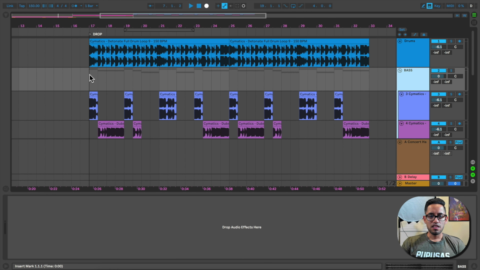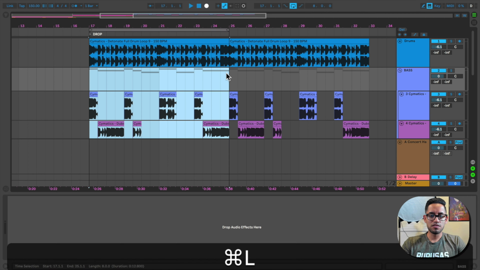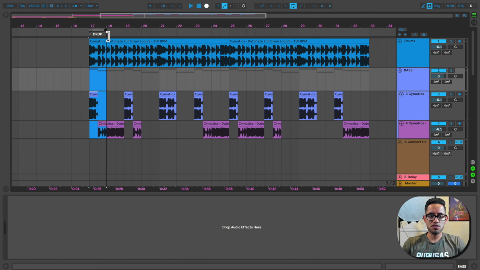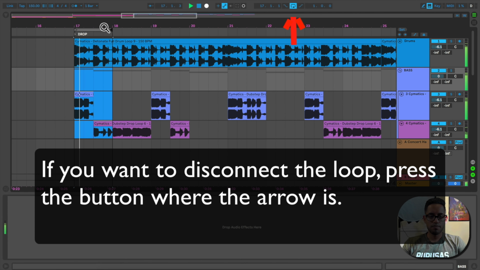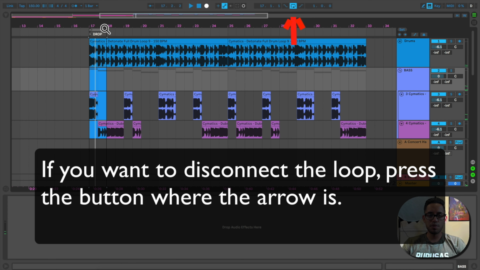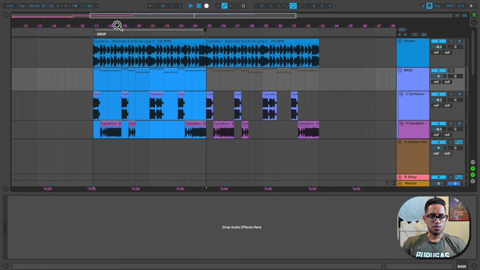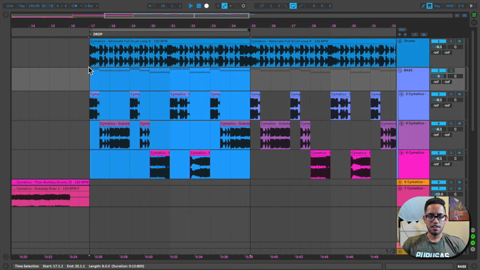So let's create a loop, which I don't think I've showed you guys. So you're going to select here. Let's press Command L, and it creates a loop. And that might take some time, so I just want to show you what I mean by loop. See that, how it keeps looping and looping, but I want it a little bit longer. So we're going to loop it all the way there. And how I just selected that and pressed the space bar and it started playing. But again, in the first video, I talked about that.